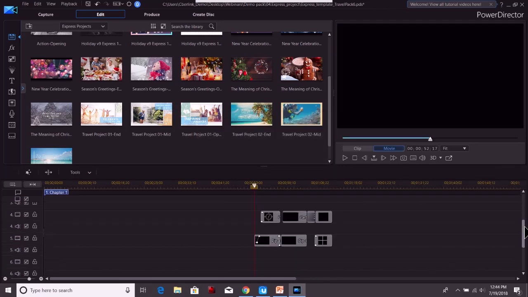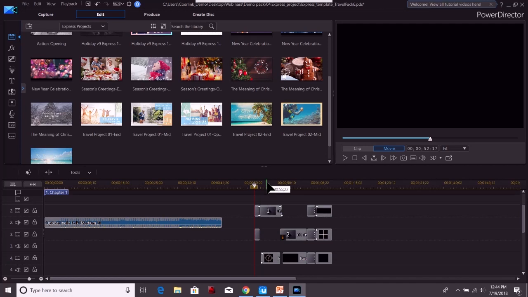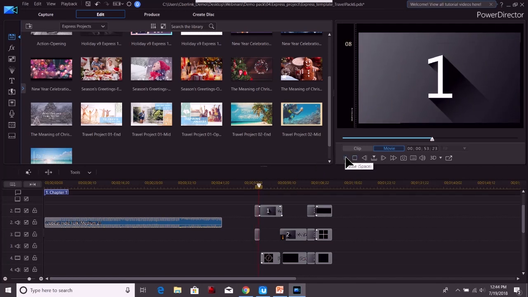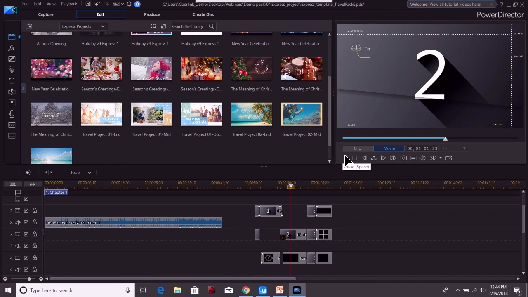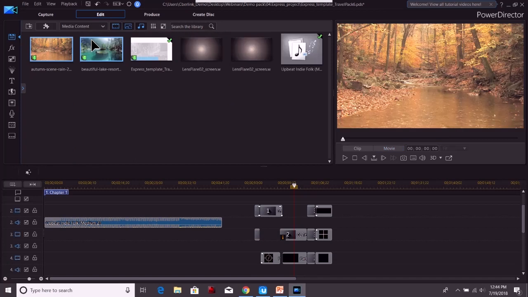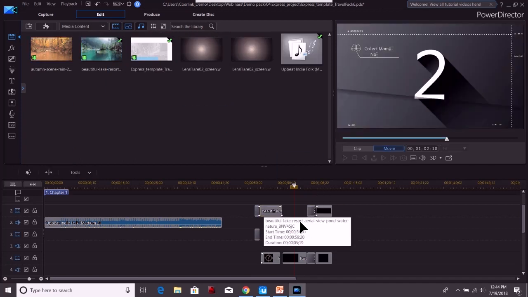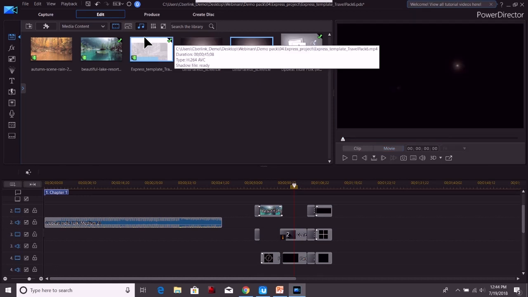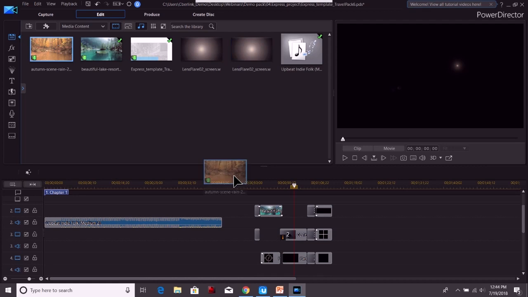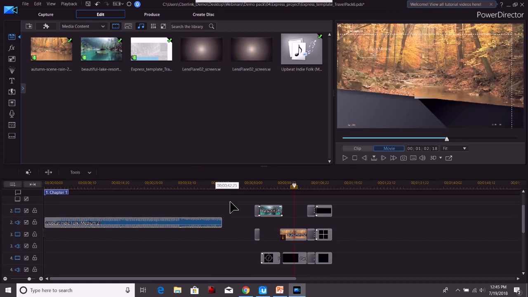You can see it's got everything in there automatically. If I hit play, you can see what it's going to give me. It's got the video that opens up that I can drag and drop into there. Video 2, video 3. All you have to do to load it up is go back to your media content and say, okay, drag and drop your video into there. Or if you have photo, you can put a photo in there as well. Put some photo images. You can drag audio files in the content as well. Let's drag this one in here. So it's just drag and drop.